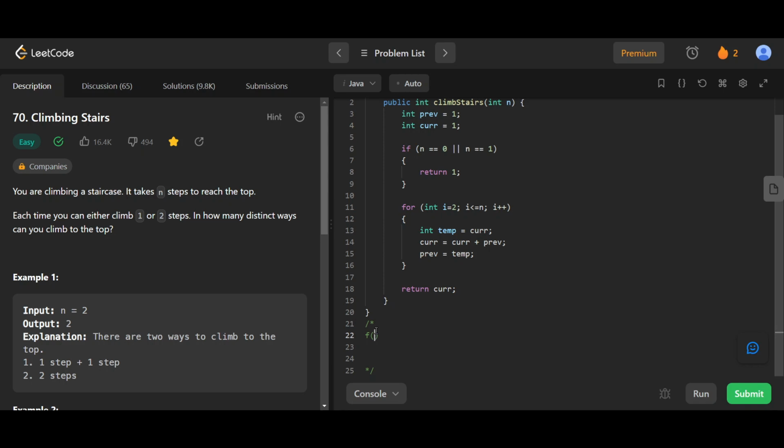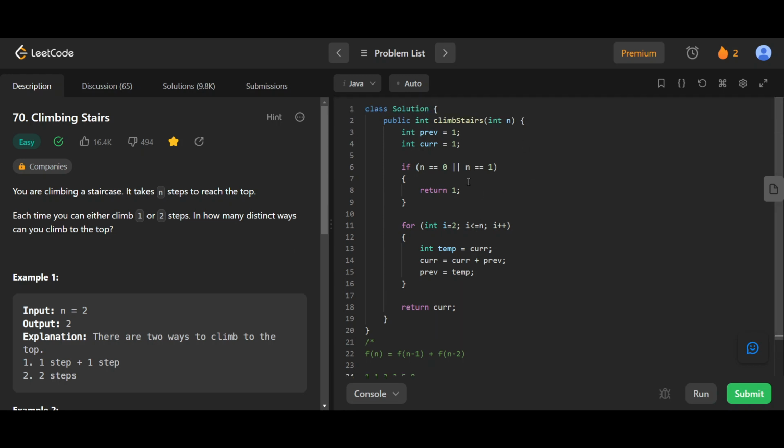and I think this exact pattern of f of n equals f of n minus 1 plus f of n minus 2 is essentially the Fibonacci series, right? So Fibonacci series, you have 1 1, and then every next guy is the sum of 2. So 1 plus 1 is 2, and then 2 plus 1 is 3, and then 3 plus 2 is 5, 5 plus 3 is 8. This is actually the Fibonacci series. So this problem is just mimicking or just a different way of representing that Fibonacci series. All right.